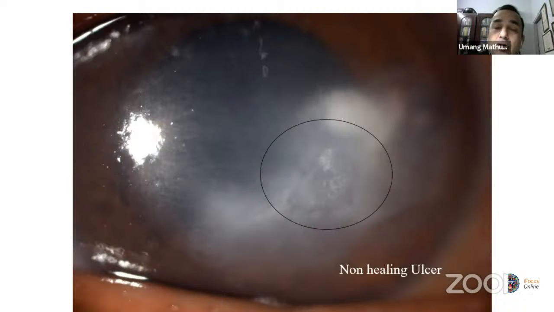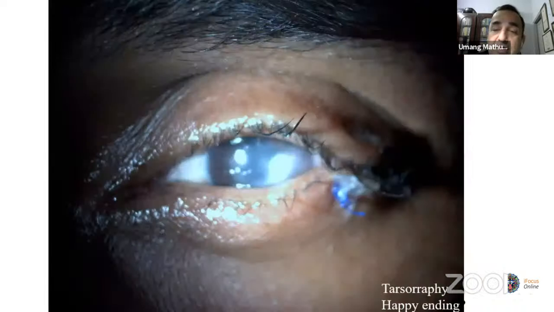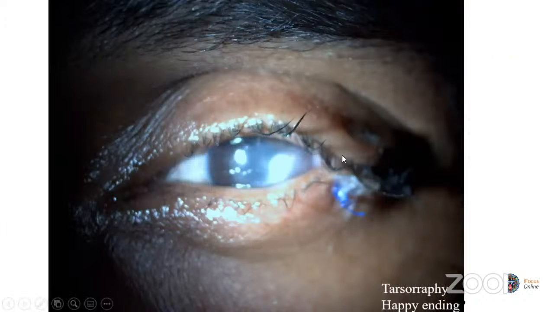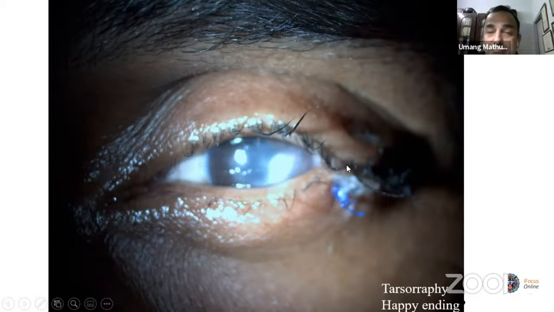And also we like to do a tarsorrhaphy. And tarsorrhaphy, how does it work? Well, the exact mechanism we don't know, but it helps in providing trophic sensations. Also, by the movement of the lids, as you just mentioned, the erosions are reduced. Also, it prevents dryness because it reduces the palpebral aperture. So there are several mechanisms, but most likely I think it is to do with the trophic sensations, which the nerves from the lids probably help in healing.